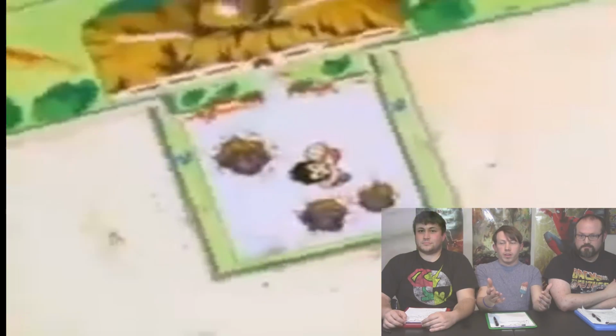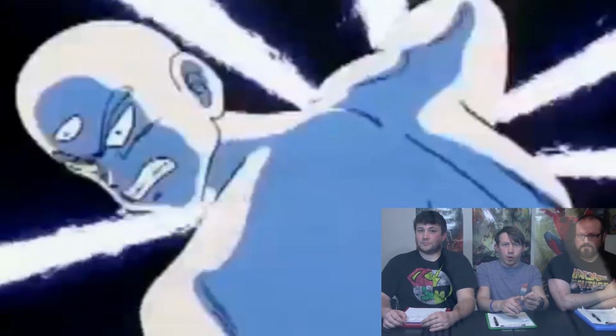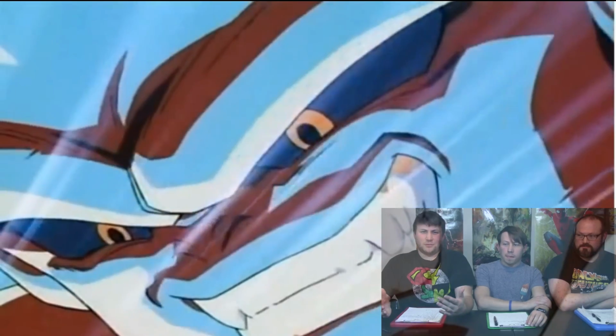I mean, it's the most destructive wave for the longest time. Most people that see it can learn it almost instantly. I mean, Goku learns it as a kid after watching Roshi destroy Fire Mountain. Tien learns it in the tournament. Majin Buu learns it when fighting Super Saiyan 3 Goku. Even Yamcha can do it.